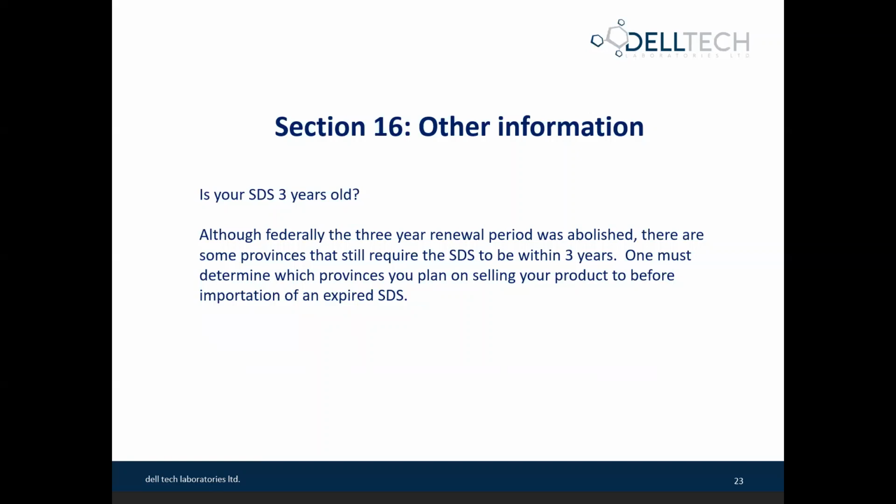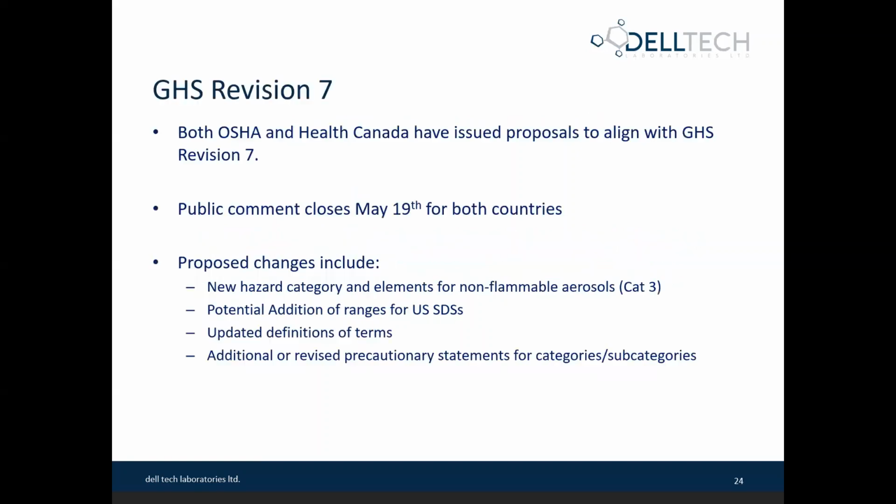If any information on the ingredients changes, you must also update your safety data sheet. If there's new significant data on your product or the ingredients within your product, you must update your documents. This is still why we insist on doing a three-year review. It is very likely that there is new information and new toxicological data.